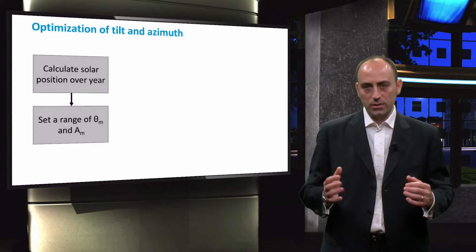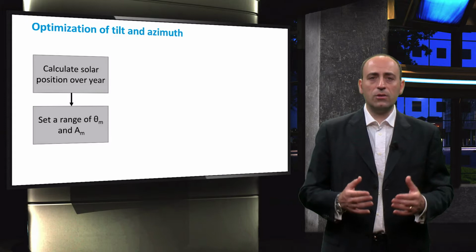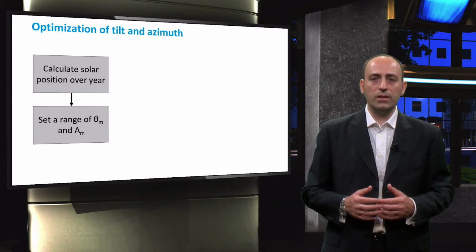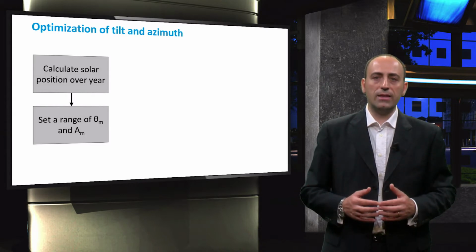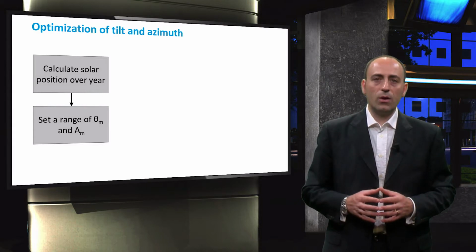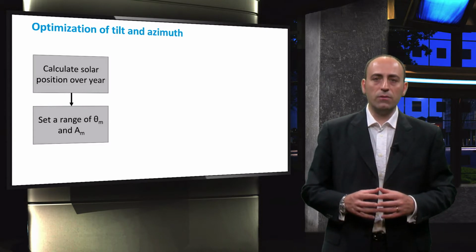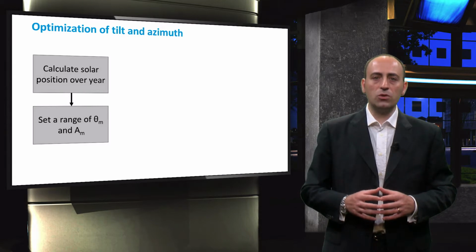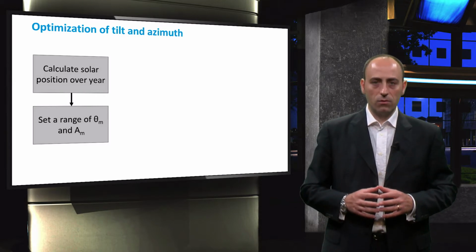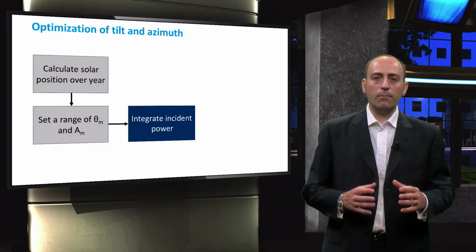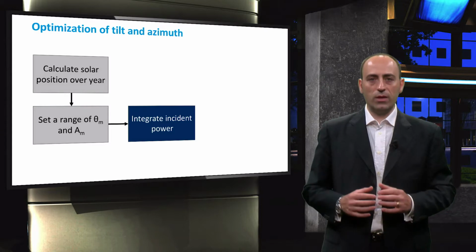from east to west. It is true, however, that over the last years there is a trend to install modules also on the northern facade of buildings due to the decreasing costs and the increasing financial incentives for PV systems. Some people, for example, have the financial means to completely cover their roofs regardless of its orientation. Therefore, clients might ask for information about the performance of PV modules with non-conventional azimuth angles. The next step is to integrate the incident power over time for the full range of tilt and azimuth angles.